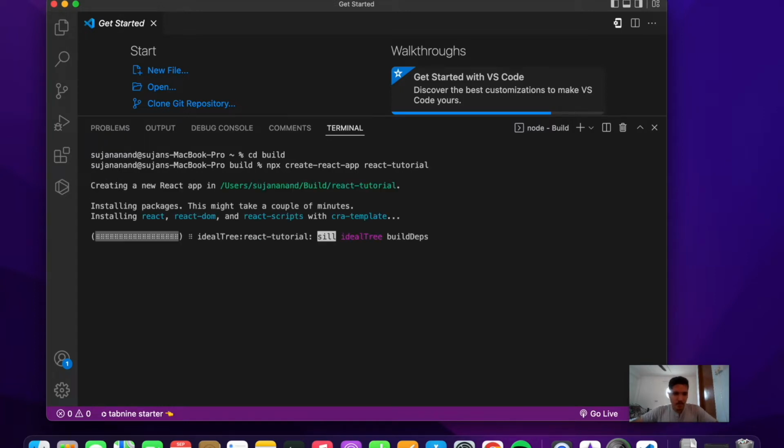Okay. So this should install all the dependencies that we want to build our project from scratch. Let's give it some time to install all the dependencies. After it has installed, you should get a message at the bottom which says happy hacking. From that point, we are good to go. We can go into the project directory, and then we can start working on our app. So let's wait patiently for it to install the project for us.